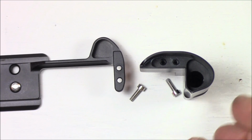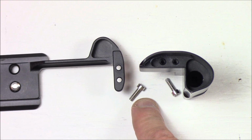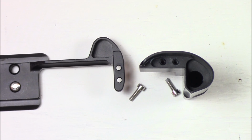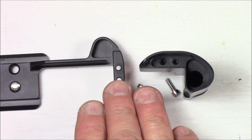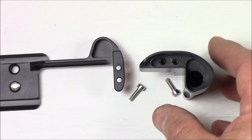There's the two pieces separated. As you can see, two nice chrome screws. They look quite heavy duty, and they're quite long, so they go into the handle quite a long ways, and therefore give you a very, very good grip or attachment to the second piece. So it shouldn't wobble or anything. You can always tighten it up. That's why they gave you the extra Allen key if it does get loose.